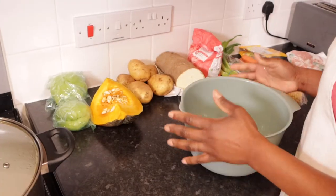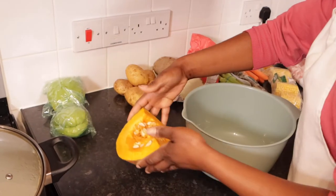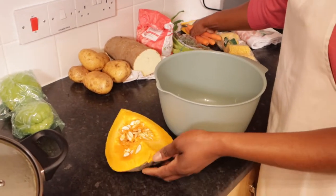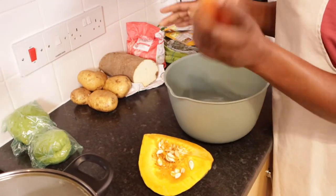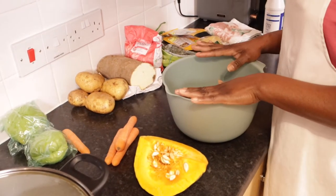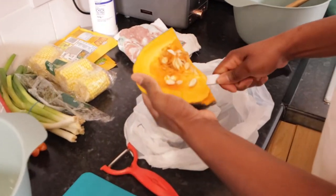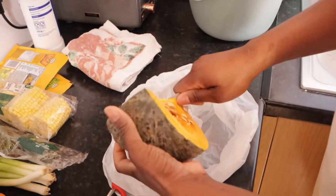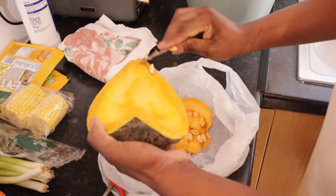All right, extra container here. Whilst my chicken is cooking there, I'm just gonna go ahead and I'm gonna cut up my pumpkin, clean it up, wash it off and cut it up. And I'm gonna do the same thing with my carrots. I'm gonna peel it and cut it up and get it ready in this bowl, ready to go in the pot. So now I'm just cleaning this out. Just get that out of there. That's what you gotta do. Just gonna get it out. That's that.